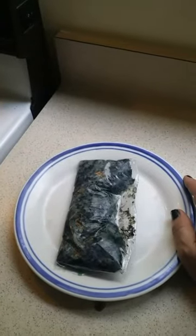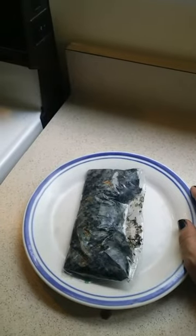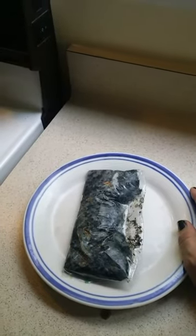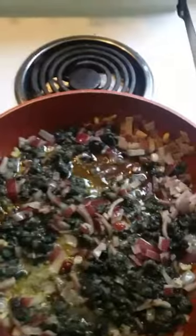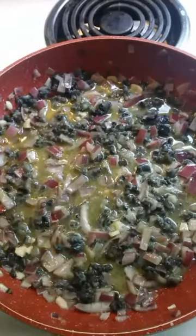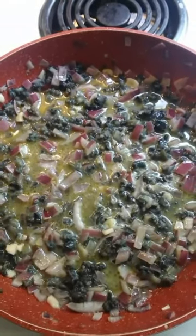I've got about 200 grams of minced pāua here. There was 250, but already it's down to 200, so I'd better cook it soon before there's bugger all left. So I add the pāua, and apart from one more teaspoonful, it all made it into the pan. I'm also adding about a quarter of a cup of water, and I'm going to leave that on a slow simmer for about 30 to 35 minutes.